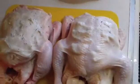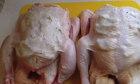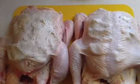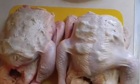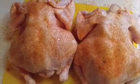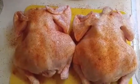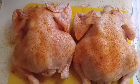Now we're gonna put some seasoning all over the chicken. First we're going to take some avocado oil and wipe it on the chicken, and then we'll put the seasoning on top. Alrighty, it's all seasoned up now, and one of them's going to go in the oven, and one of them's going to go into the Big Boss oilless fryer.